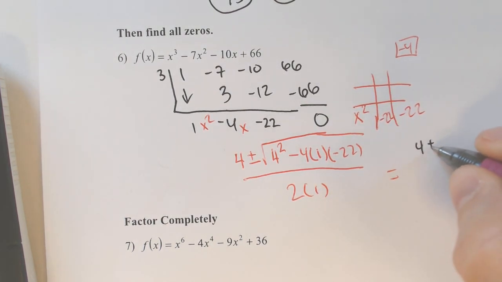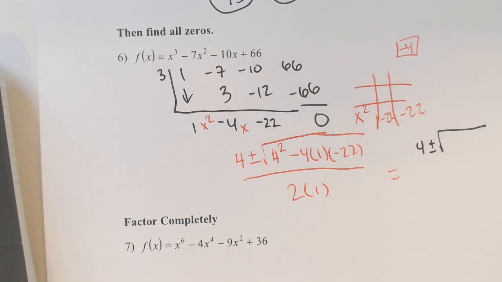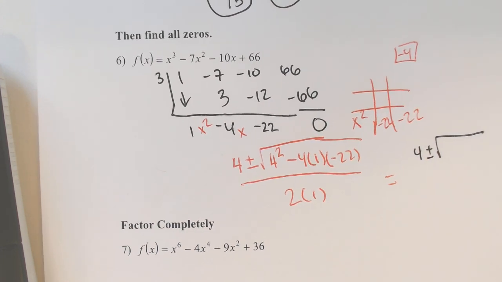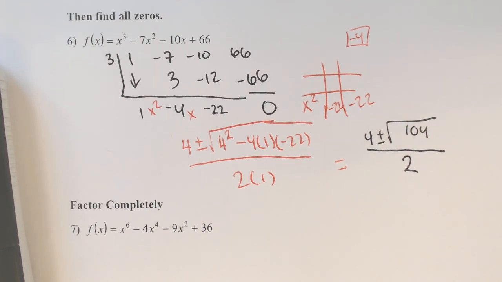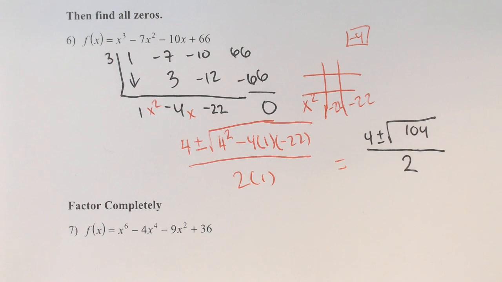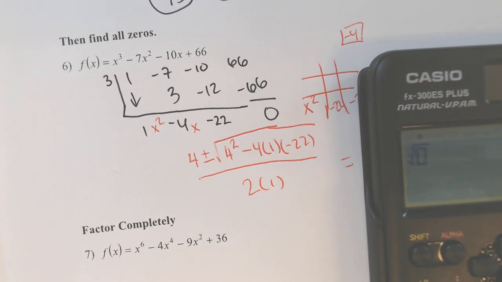We get 4 plus or minus the square root of 16 times minus 4. I'm typing it in the calculator. I'm struggling, though. 104 all over 2. Okay? So from here, you should try and simplify the 104. And the square root of 104, if you have a fancy calculator, is 2 square root of 26.